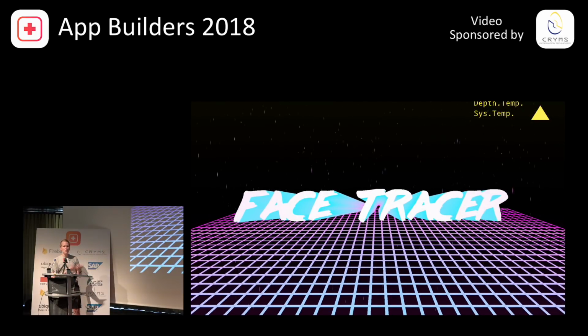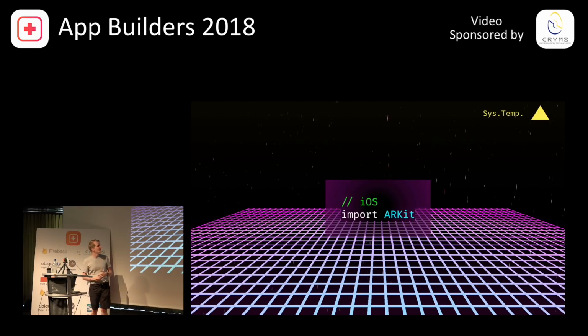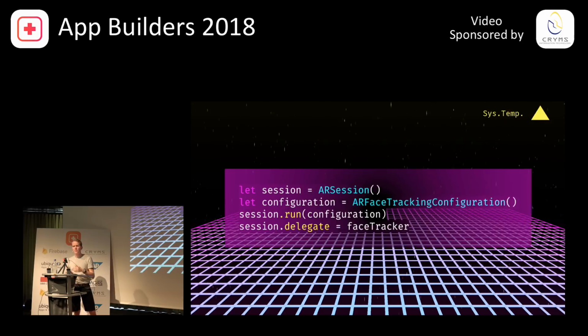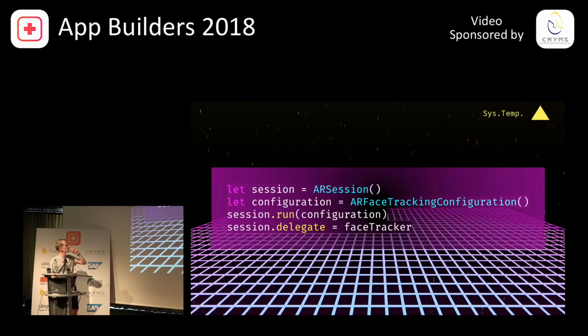Good. Okay. So before we go deeper into the depth data itself, let's have a look at higher level APIs that use the depth sensor, importing ARKit. It's iOS only. It has a setup structure that is very similar to what we saw for AV Foundation. We create an AR session, we configure it to give us face tracking output, and then we set the delegate, but this time we set it on the session and not on the configuration or the output objects. It works for the TrueDepth camera on the front of the iPhone X only, this face tracking feature.